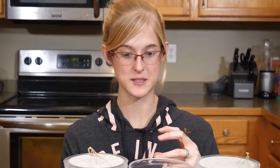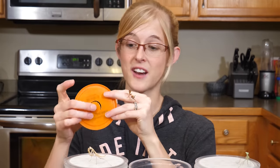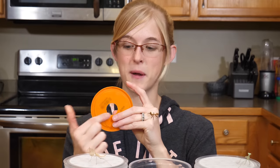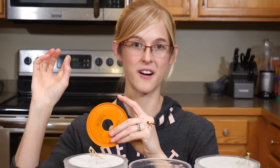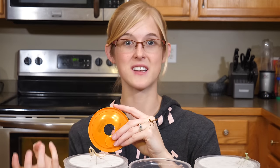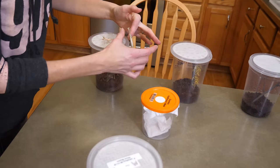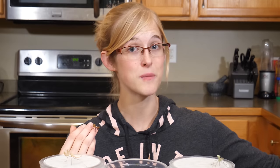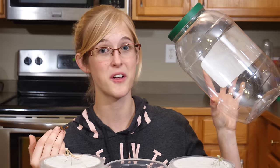To aid in ventilation, because you don't want stagnant air in there, you can actually pop out the middle of the lid, and the paper towel will provide a barrier so they can't get out and their bugs can't crawl out, but air can still come in. As the mantis grows, you can increase their enclosure size to one of these larger cups, or if you have a large species, you can even use something as big as a pretzel or cheese ball container — these work excellent for adult larger species.